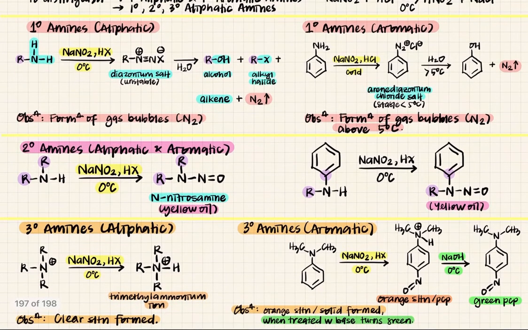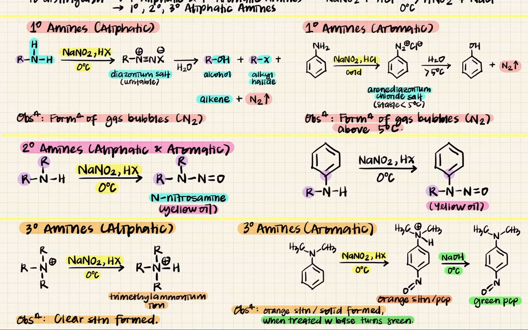So for secondary amines, aliphatic dengan aromatic sama je dia punya observation. Okay, the kind of product that you will get. So when you have secondary amines like so, ni 2 R groups here, treat it with nitrous acid. Okay, you will get NO kat sini. H ni ganti dengan NO, N double bond O. So this is called N-nitrosamine.